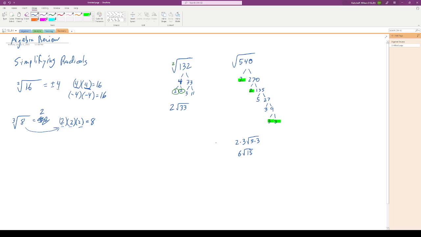Okay, so that's our general process for simplifying any radical: find pairs of numbers within its prime factors, then bring out one of each of those paired numbers and leave behind any single numbers, which stay inside the radical. So that's a quick review of simplifying radicals. Hopefully that helps jog your memory about how those work.